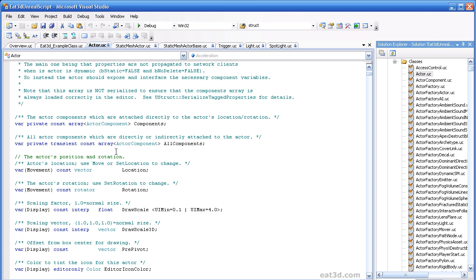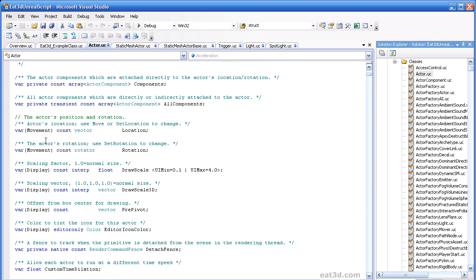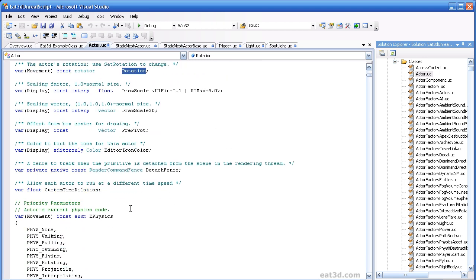If you scroll down here just a little bit and start to look at some of the member variables, you've got a vector, which is 3 coordinates for location, rotation, scale. These are kind of the core things that all objects in the editor and the world need to have, and that's kind of apparent with the actor class.